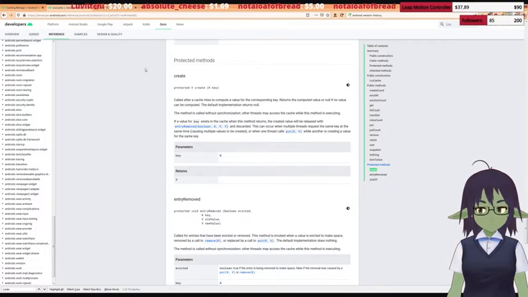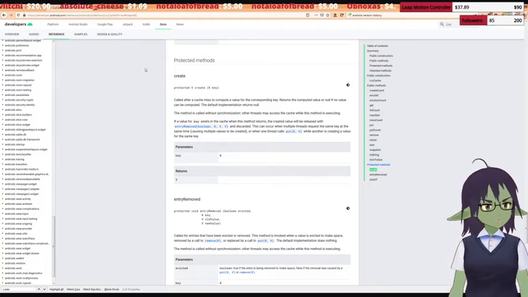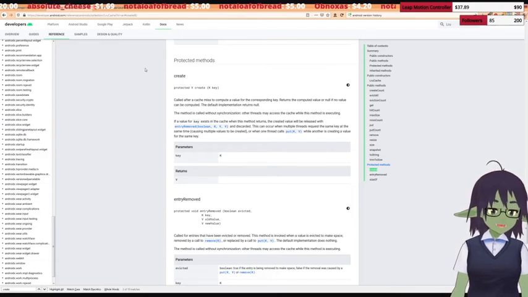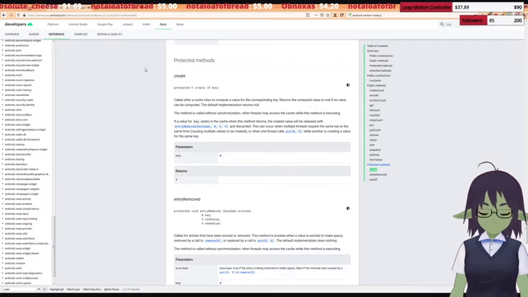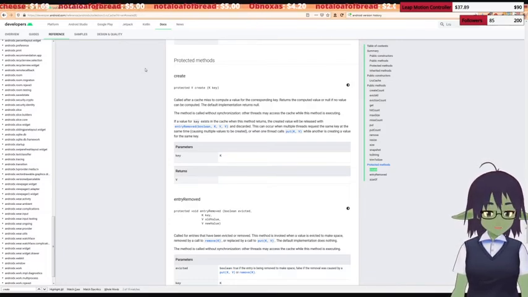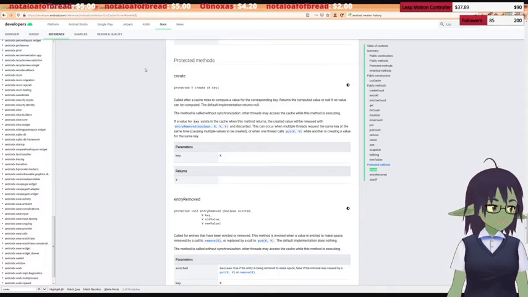What? Entry removed and discarded. This can occur when multiple threads request the same key at the same time, causing multiple values to be created, or when one thread calls put while another is creating a value for the same key.